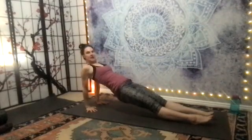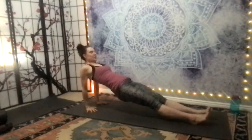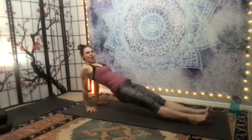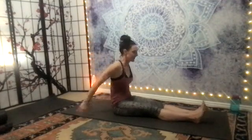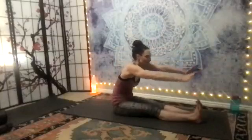And your plank or your table, table or plank, go up. 10, 9, good. 8, you're probably looking at your toes. 7, 6, 5, 4, 3, 2, and lower your hips. Very good. And let's take an inhale to go up and exhale to go forward.